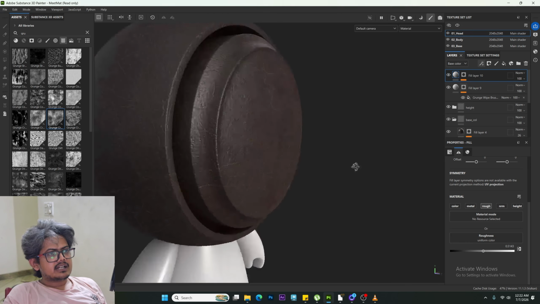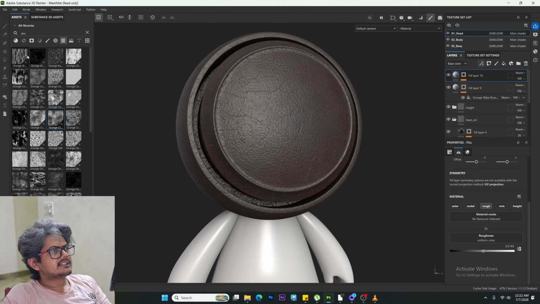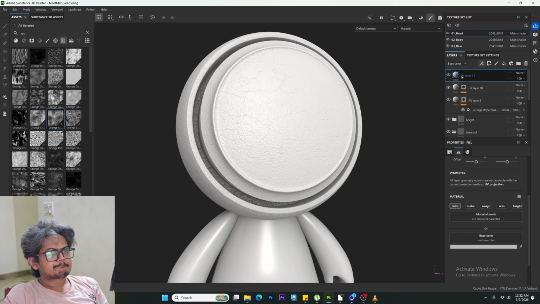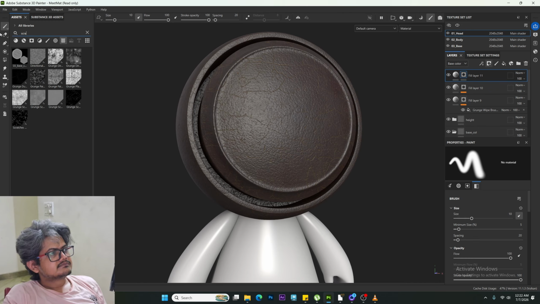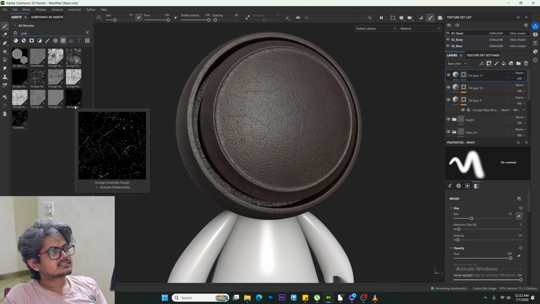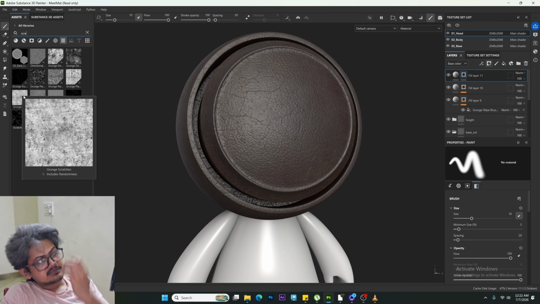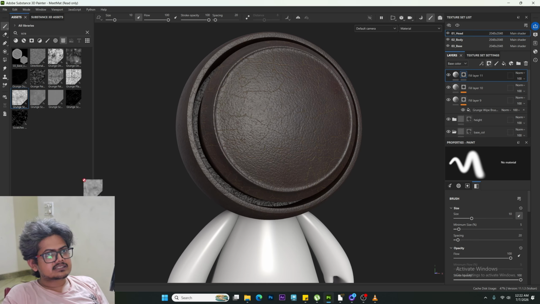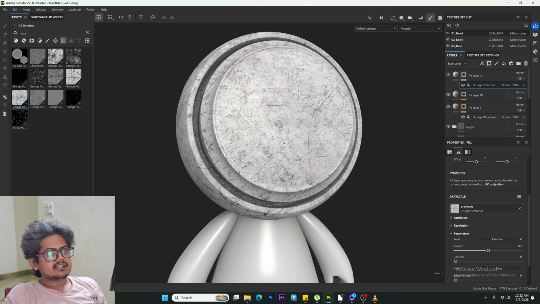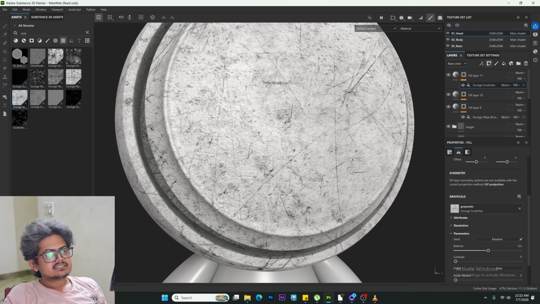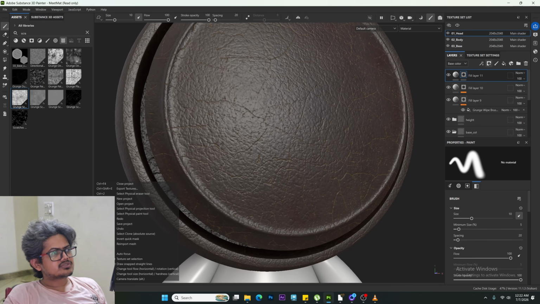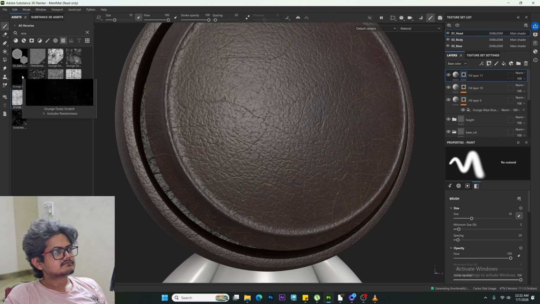Okay, and I'll add one last layer and I will end it with scratches. Add a mask. Even if you want a mask, you can just drag and drop. Scratches, SCR, here it is. There are a few scratches. Use it wisely. Some work well, some don't. Let me try this one. This comes up with grunge and scratches. It will add some grunge texture as well and some scratches. We have already added grunge, so we should take only scratches.